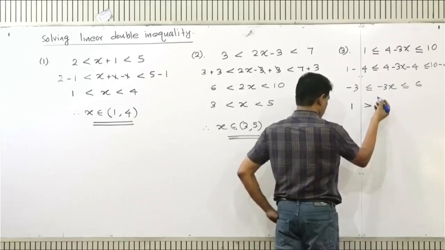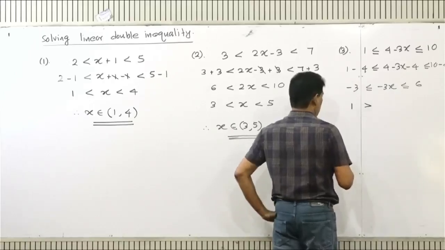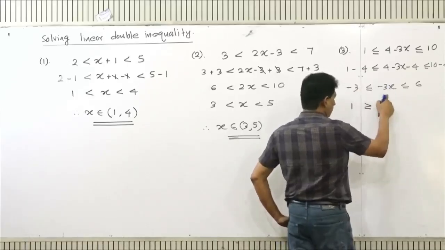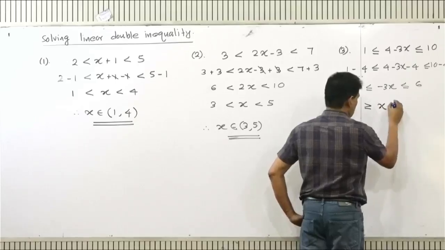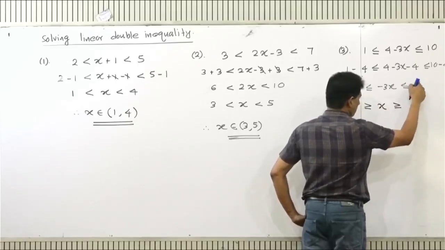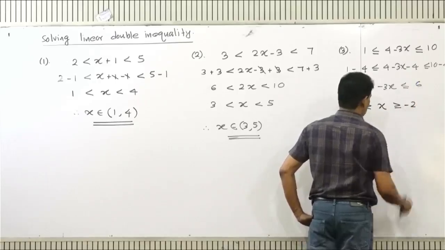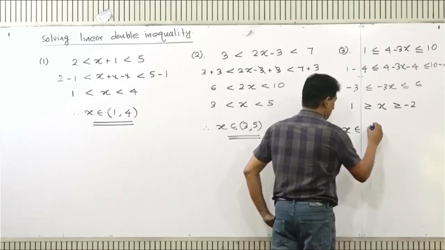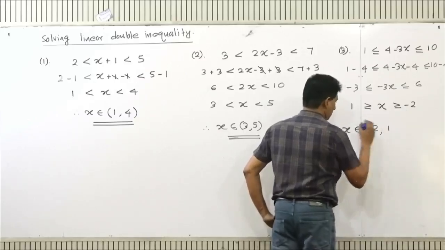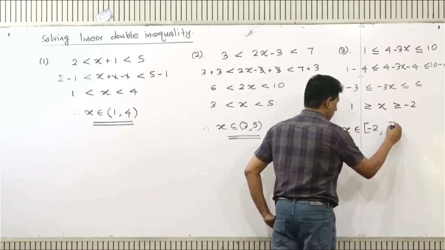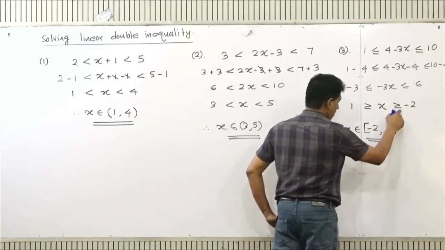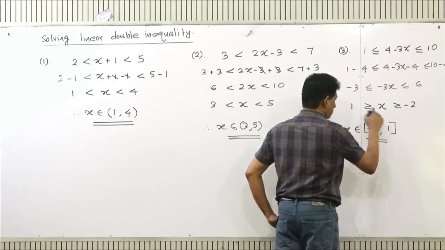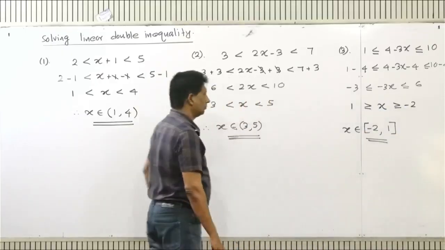As we divide by a negative number, then the inequality mark should change. When we divide this term by minus 3, positive x. Here when we divide this term by minus 3, then minus 2. Then x can take any value in between minus 2 and positive 1, and minus 2 and positive 1 also, because here equal, here equal. That means minus 2 is the solution, positive 1 also solution. Right.